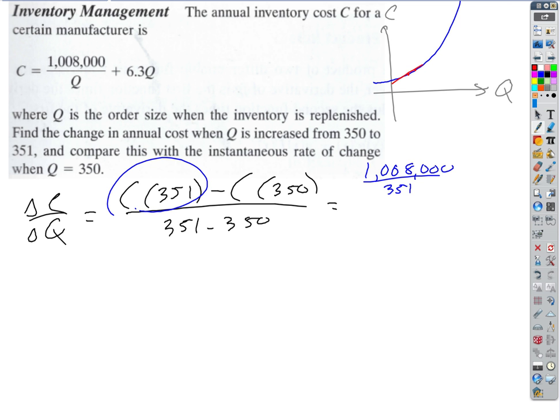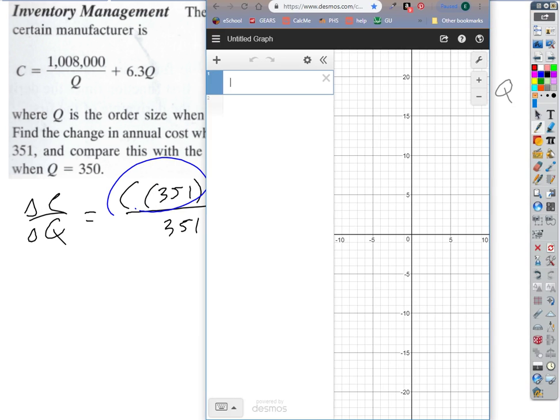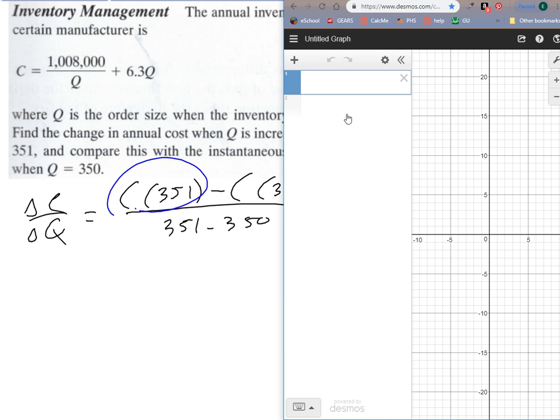Does a lot of work for us. So you guys know how to use Desmos to do this, because this is okay. Well, let's talk about that, because this is a tool that you will use a lot in college. I would have loved to have this in college. So let's define our function C of Q.